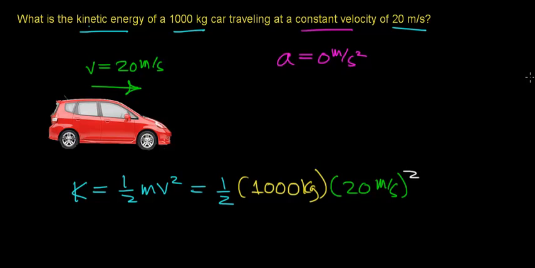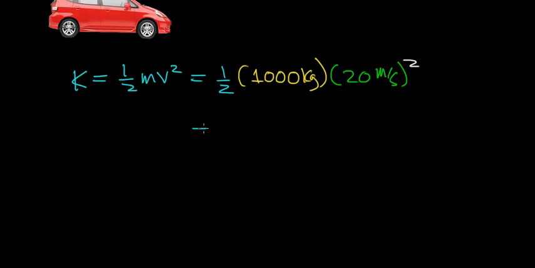And we need to square the entire term. So now what we're going to do is one-half of 1,000 kilograms, and then 20 meters per second squared is going to work out to be 20 meters per second times 20 meters per second. And the reason I'm doing 20 meters per second squared out is to really emphasize the math that is taking place.